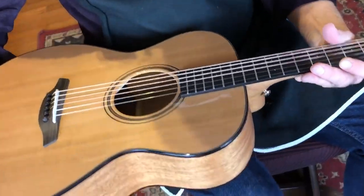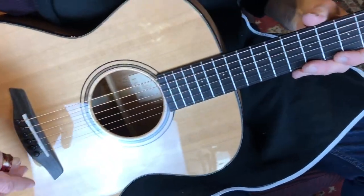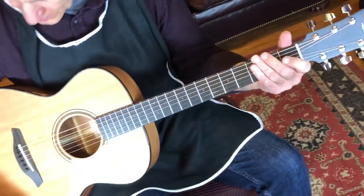Looks like we got ebony on the bridge and the fretboard and the pins. That's a nice little look. Let's hear how she sounds.